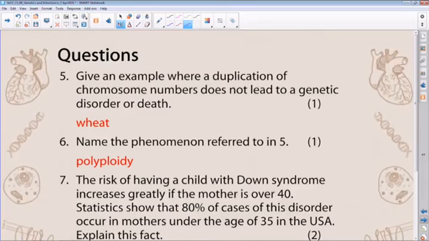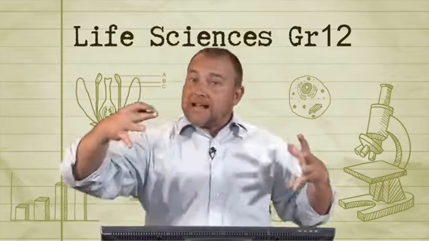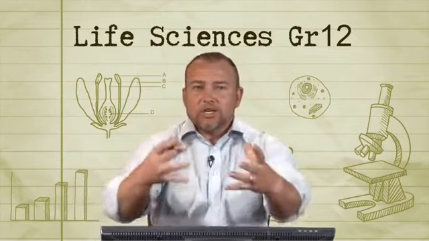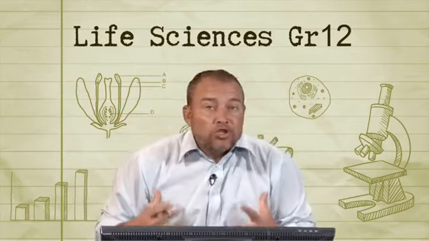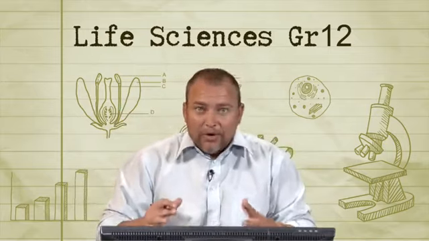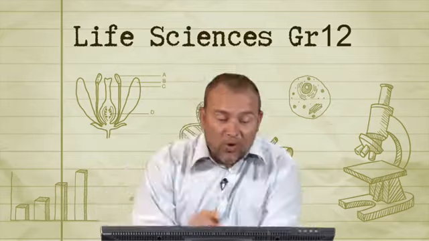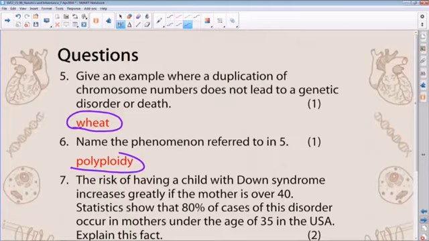When we have a look in wheat, there's the order, wheat. In wheat, remember, we genetically modify things. So if we have an extra chromosome for wheat, it's bigger, it's sweeter, right? So we use it, and plants use it all the time. And this phenomenon, if you have a look down, is called polyploidy, okay? Big words that you have to remember.